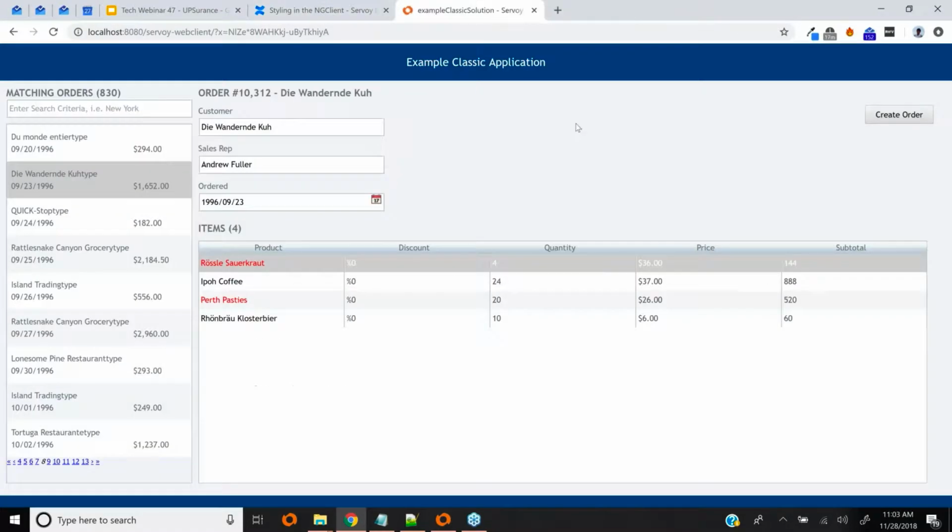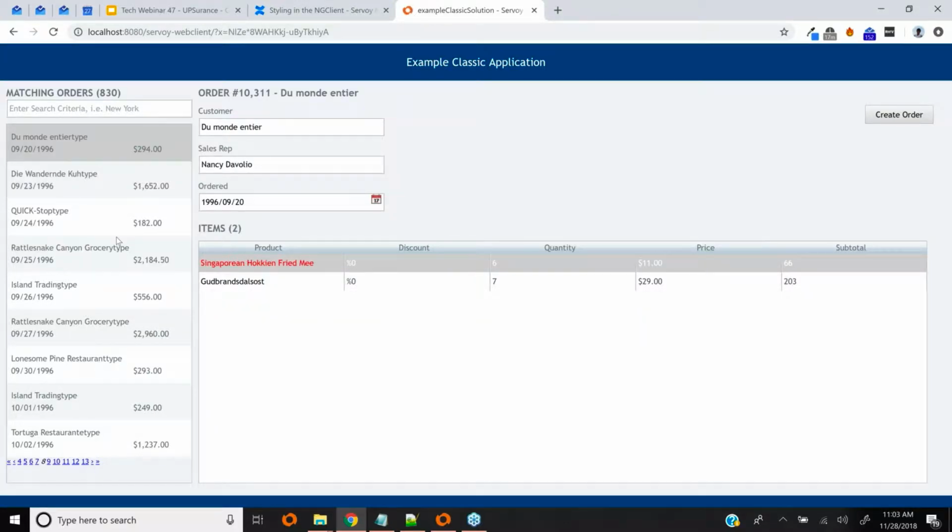What I have here on my browser screen is an application that was built in the classic web client. This could also be the classic smart client because those two code bases are very similar, and you can build an application pixel perfect between the two. For today's purposes, I'll show you in the web client. What we'd like to do is see what happens if we just try to upgrade this simple screen. Maybe I'll give you a bit of a tour of what's in here.